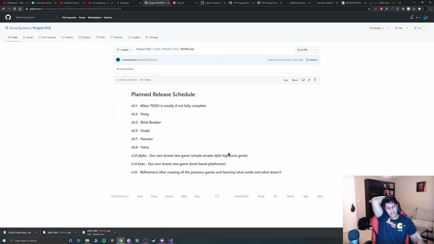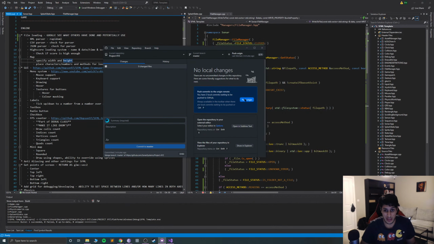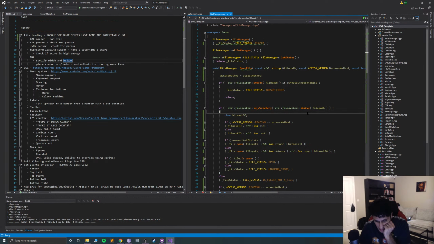This will just be a simple high score game where there's really only one mode. Then I'll create a more level based platform. Again, that might change. It might not be something level based. It might be something more strategic or something where you're creating something. But I want to do something where you can play it a bit more than the high score one. Saying that, you never know, you might actually play the high score one more. Yeah, basically never finish a project like this.